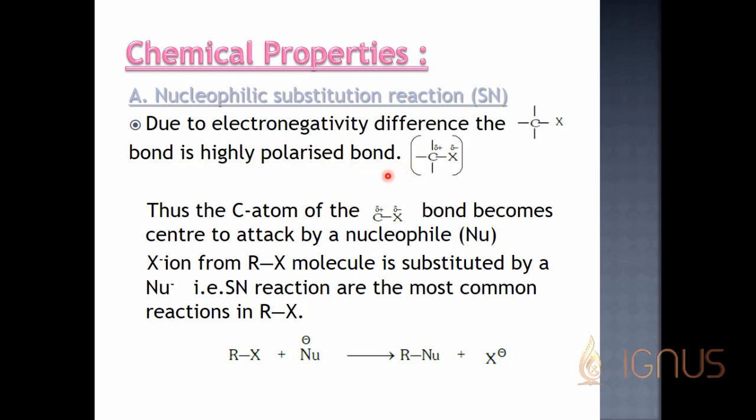Due to the high polarity of the C-X bond, a nucleophile can attack the carbon. This carbon can be attacked by a nucleophile because it has a partial positive charge. Hence, the nucleophile can attack this carbon and remove the halogen. Alkyl halides always have a higher tendency to undergo nucleophilic substitution, because the C-X bond is highly polarized, so carbon gets a partial positive charge, and there is a high possibility of nucleophilic attack on that positively charged carbon and removal of halogen as X minus.